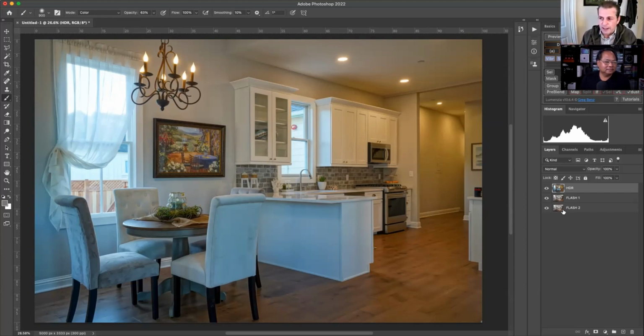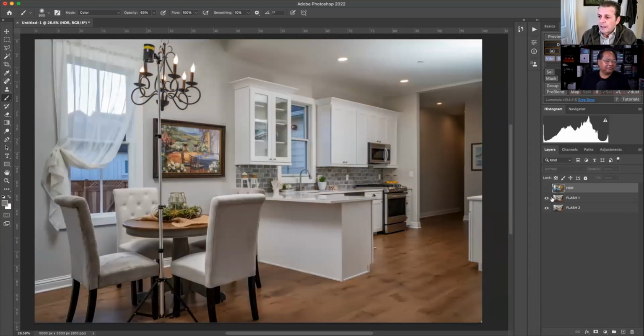Why don't we start there in terms of showing folks your flash layers and how you pulled those together. Okay, so for my flash layers, I put a flash above the table, and there's also another flash on the kitchen counter off to the right. So the light is coming directly from the wall to those cabinets over there. Right. I wanted to make sure that I had nice, even, broad lighting to get that wall right.